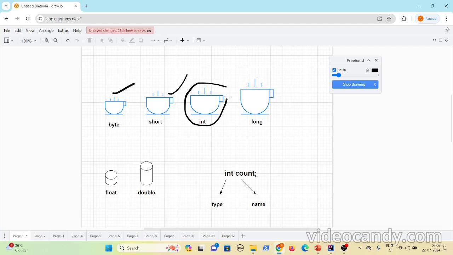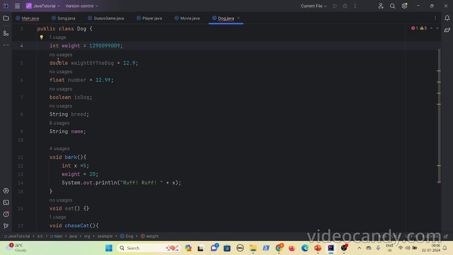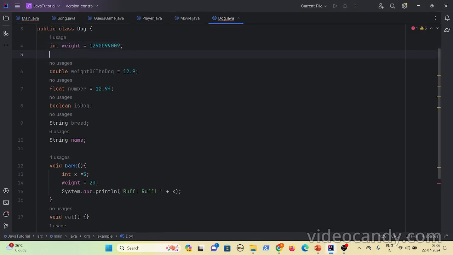And if you want to hold an even larger value, you can go with long. There is one more variable type in Java called long. If you give an even larger number, it holds it. The only thing is you have to specify L at the end. So if you want to use a range larger than what int accepts, you can go with another type.